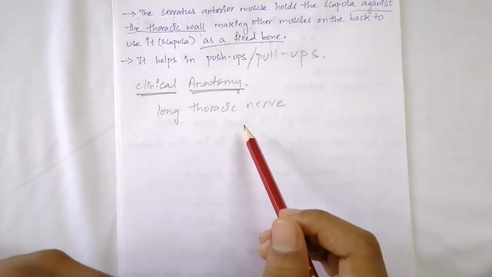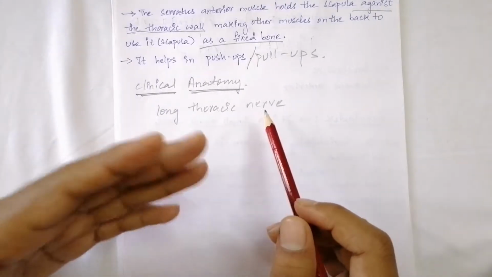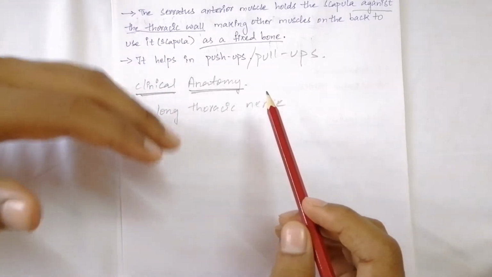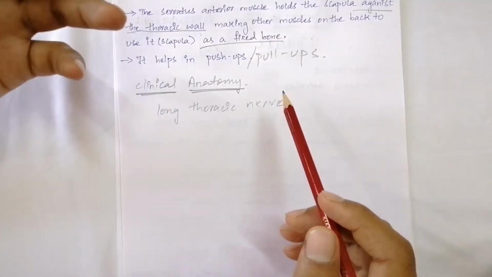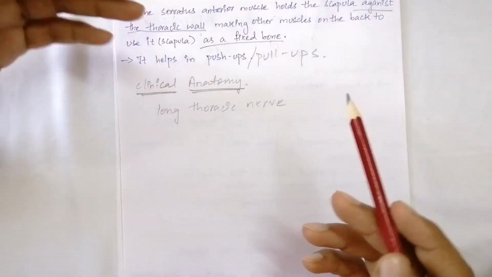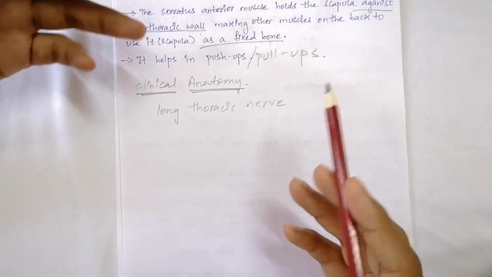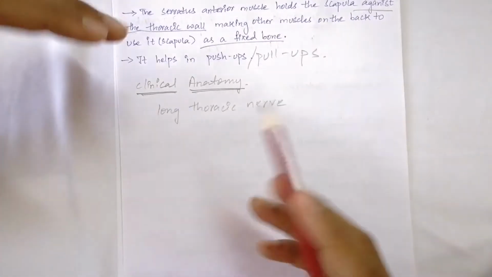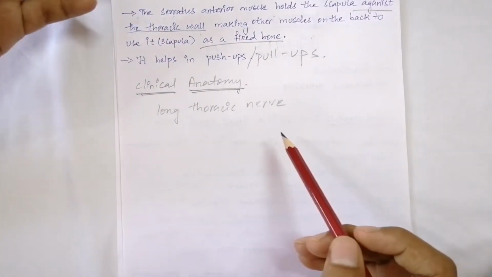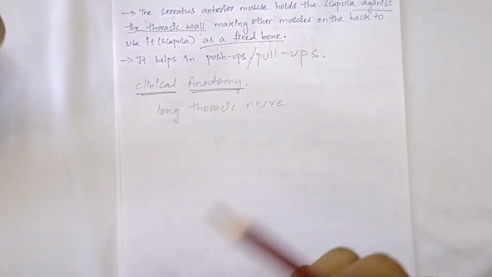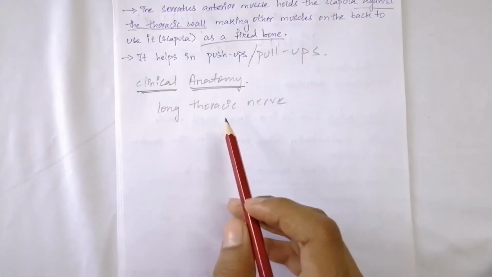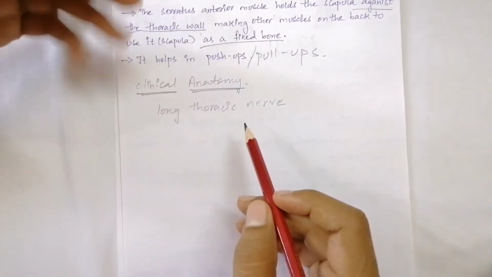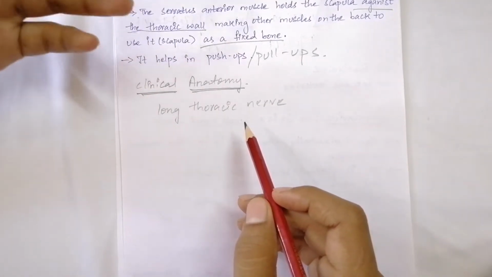In the removal of cancer, or removal of lymph nodes, especially the pectoral lymph nodes, and in mastectomy. Mastectomy is the removal of breast cancer, which is more present in females. When the surgeon gets into removal of this, by mistake, not intentionally, the long thoracic nerve gets cut unknowingly, making the serratus anterior muscle not function. What follows afterwards is most dangerous.